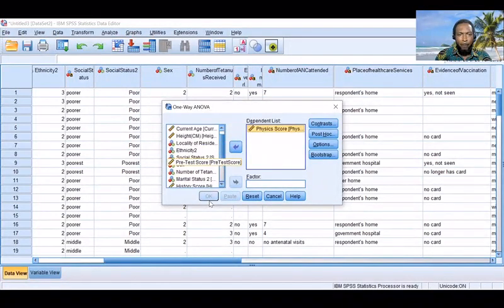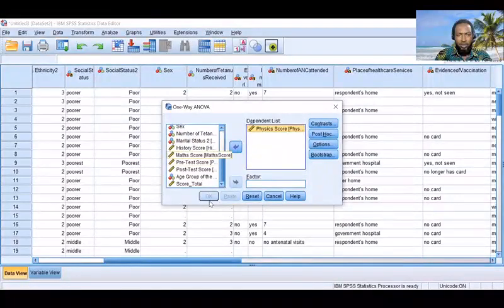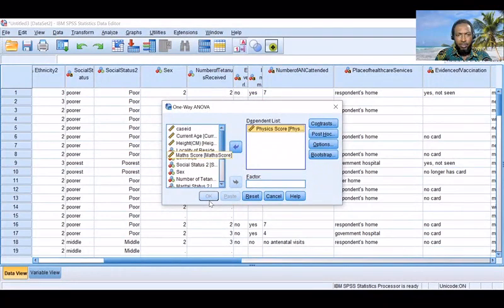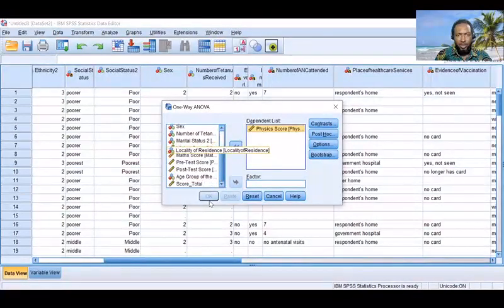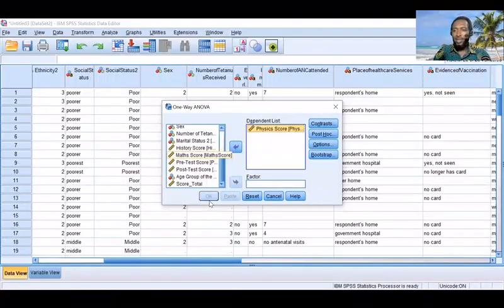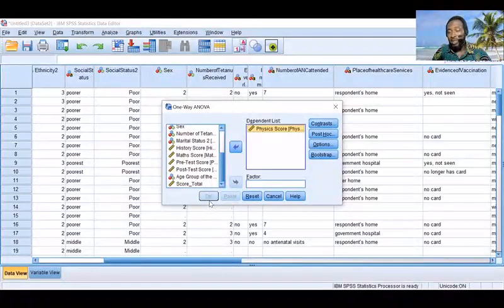What do I choose here? Marital status. Okay, let me see. I don't know. Educational level. Okay, we don't have it here. Okay, yeah, it's not here. You might not have it here because, like I told you, SPSS reads strings. So probably educational level in that Excel sheet, even if you can have them in numbers, but if they are in strings, then it wouldn't. That's the problem. It's good this happens here.